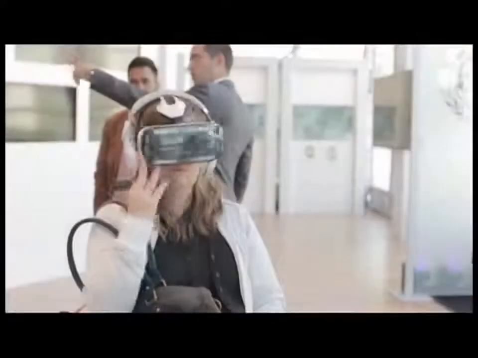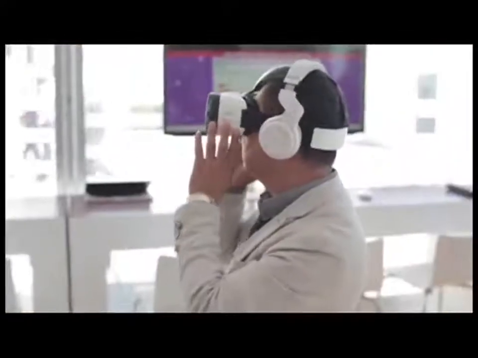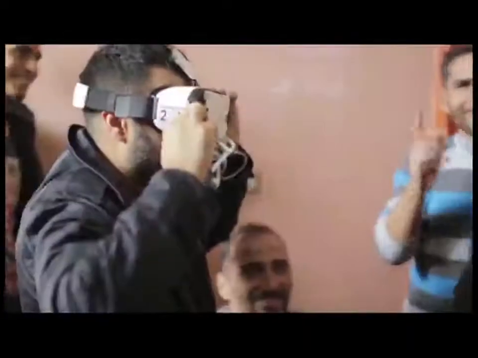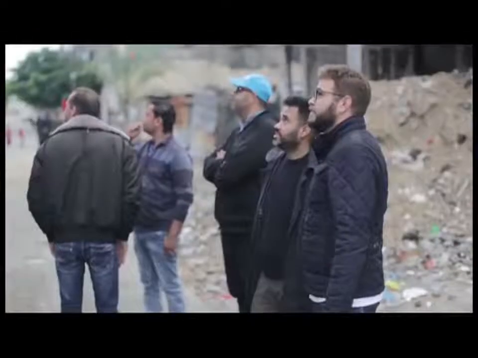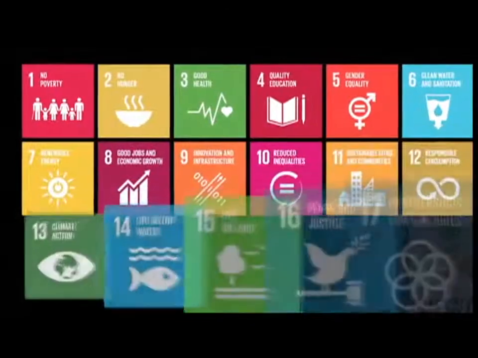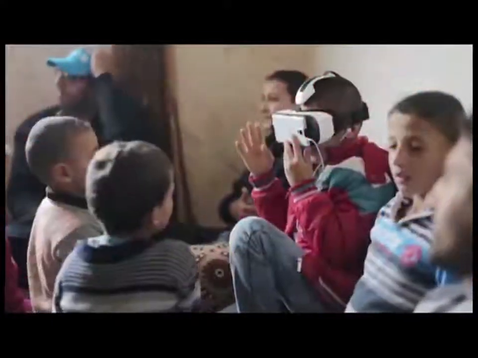People come out of it feeling enlightened and often moved and often ready to take action. A lot of people automatically say, well, what can I do? How can I get involved? Garbo Aurora is leading a team at the United Nations who are using cutting-edge technology to raise awareness, empathy and funds, both to respond to humanitarian crises and to bolster support for a new set of sustainable development goals around the globe. Virtual reality is the ability to really take part in a story that usually you're only a passive spectator on. And you actually get the sensation of feeling like you're being there.